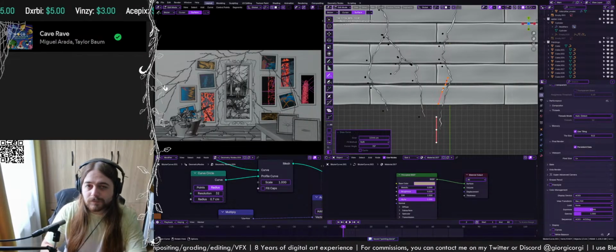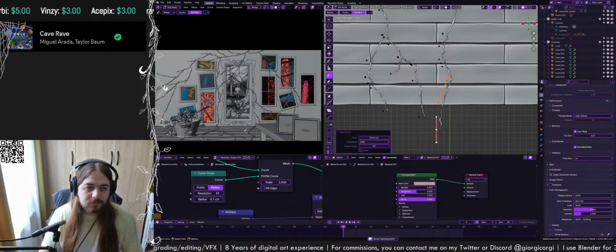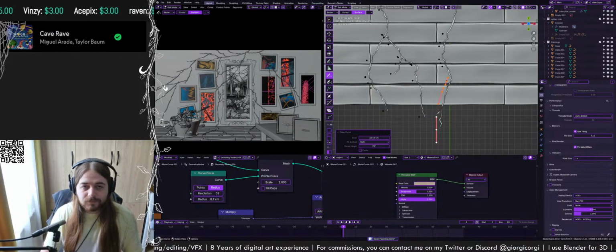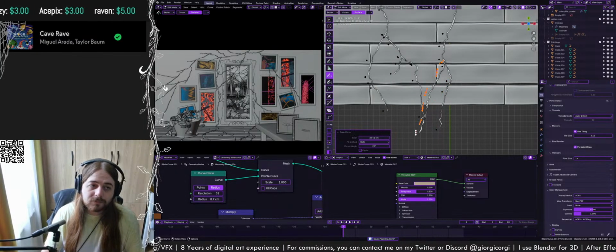I like this type of line composition because the perspective is more interesting that way when these are going towards the camera.